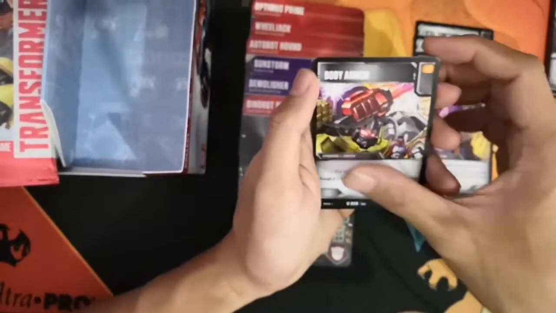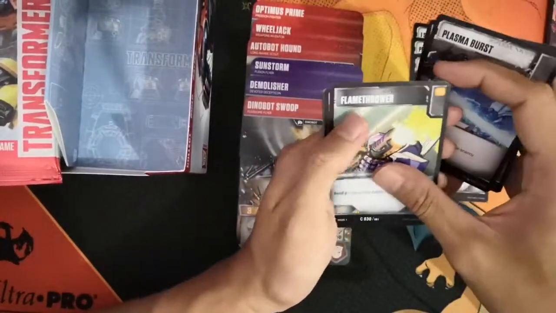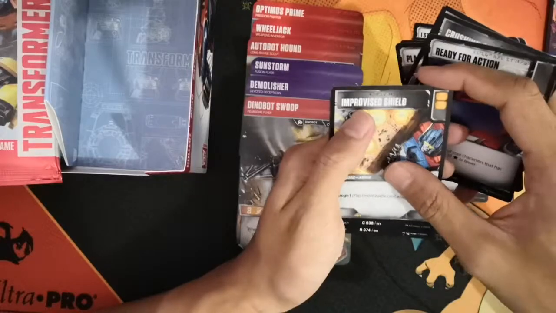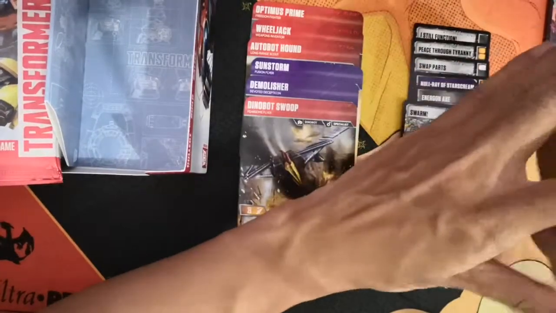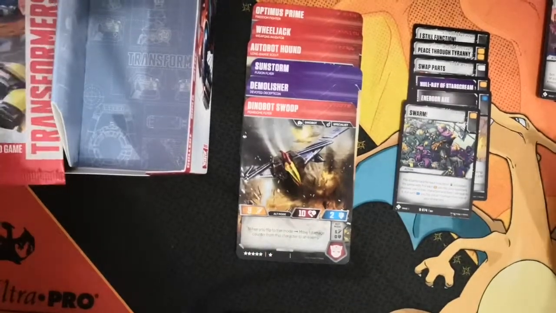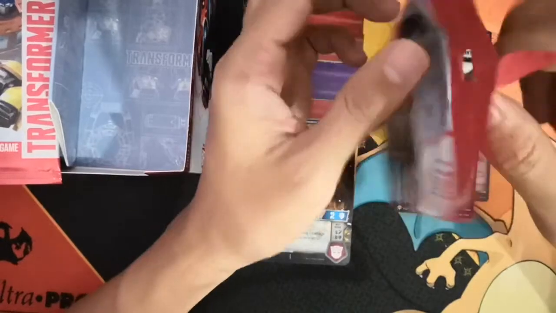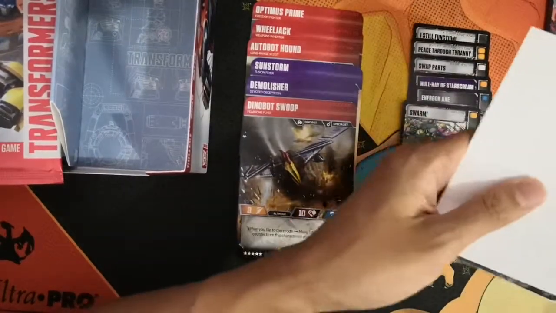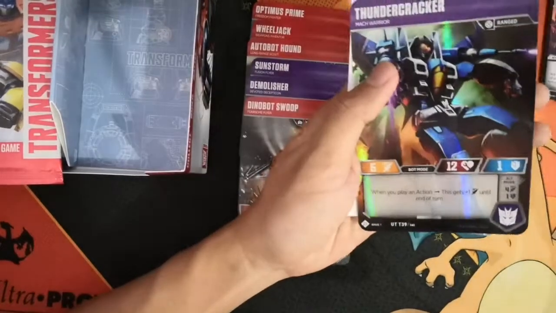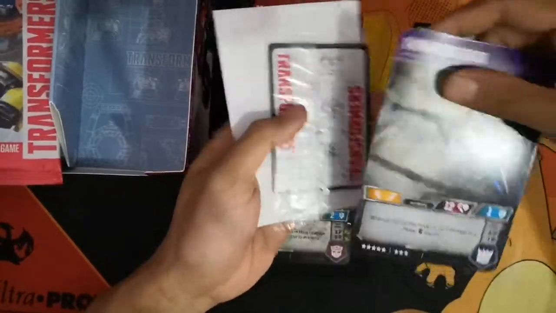Okay, starting with body armor, plasma burst, flamethrower, crushing size, ready for action, and improvisation. And the rare is Swarm. This one I also have, right now I have 5 of it, so extra 2. The 7th pack of part 2. What would it be? Another uncommon. What would it be? Thundercracker. Okay, I already have it.